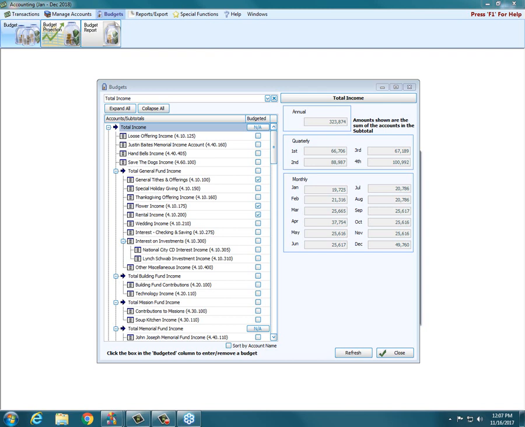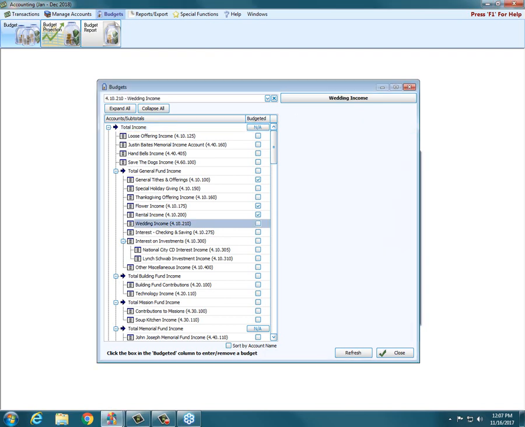So, to enter a budget for an account, let's say I want to enter a budget for my wedding income. So right here I've got my wedding income account. Everybody should see that now highlighted. Notice it's not a budgeted account currently. If I want it to be, there's nothing over here on the right-hand side that allows me to enter that.